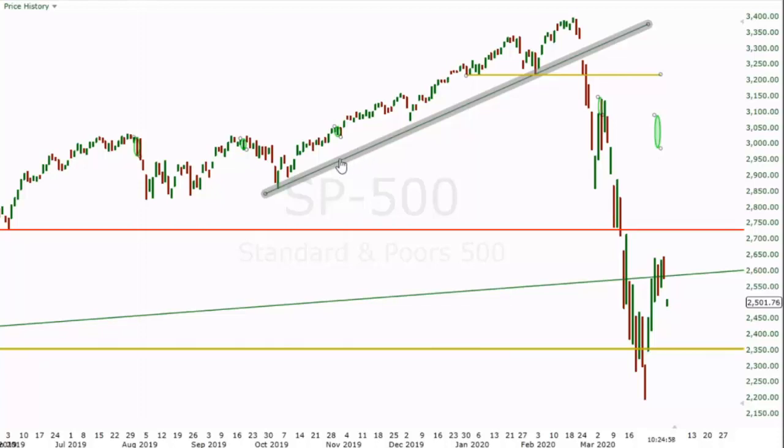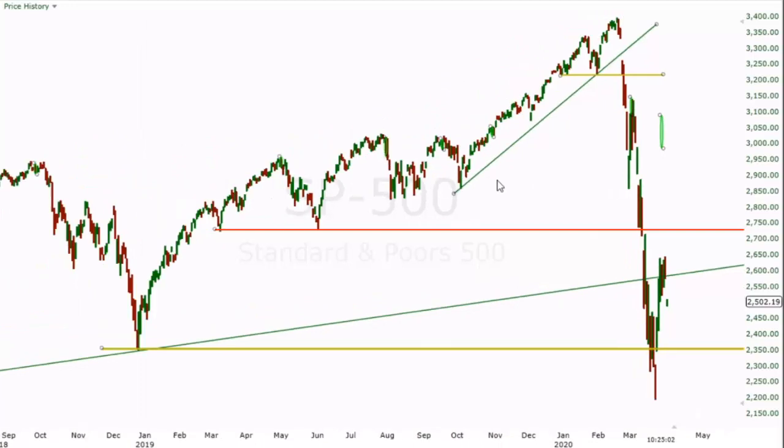Look at the run up here from October. The market was literally going parabolic, from October to early February, where I have this particular trend line. That was an unsustainable 45-degree run up in the market over a long period of time. And so we were due for a technical sell-off.